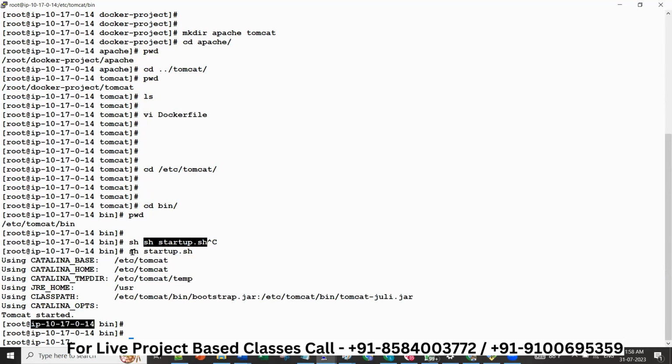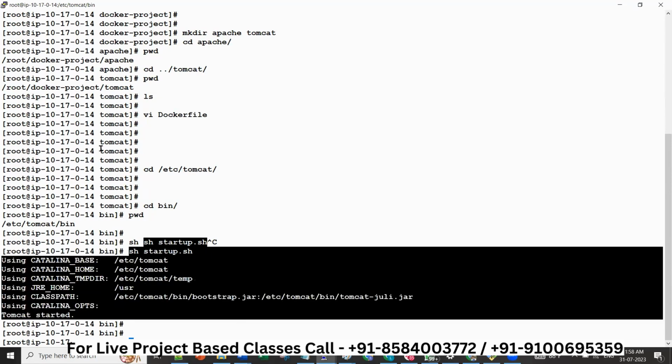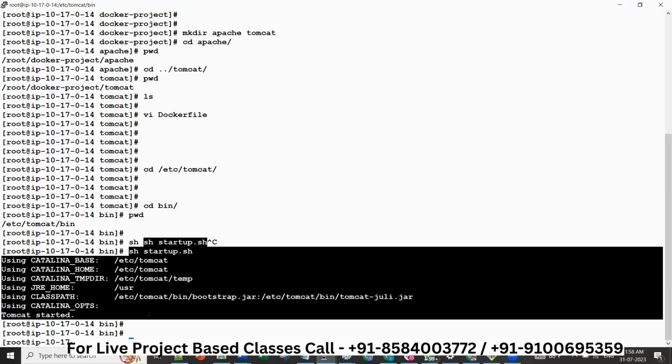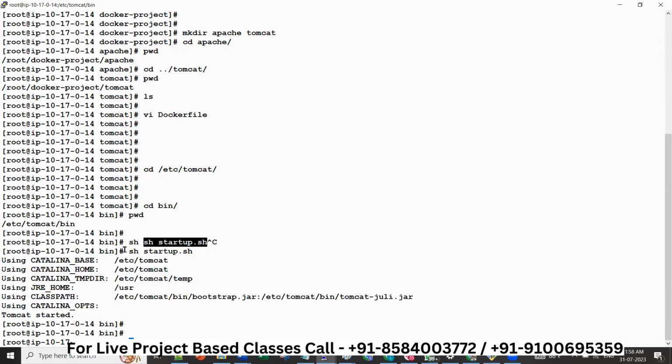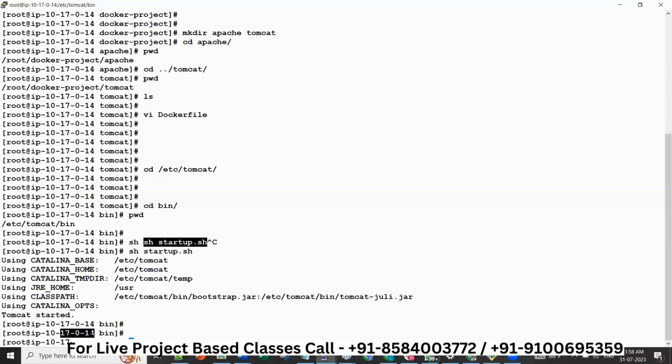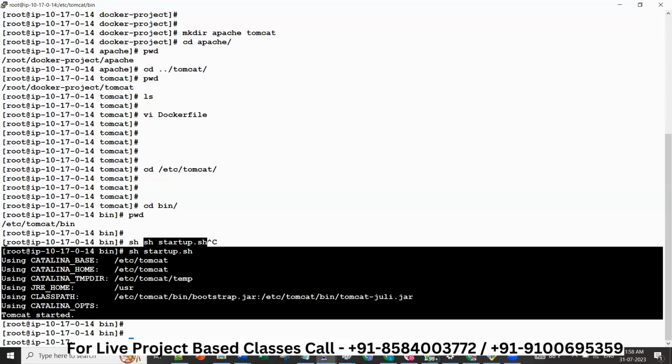But then this is not a good practice in the case of a container. A container wants something to keep it active always. As I told you, what is a container? A container is a task-based server. Means you will give it a task, it will do the task, it will close. Remember? This is also active, right, Rahul? This command as well. It's starting the server, right? This is starting, but it is coming out of the prompt, no?